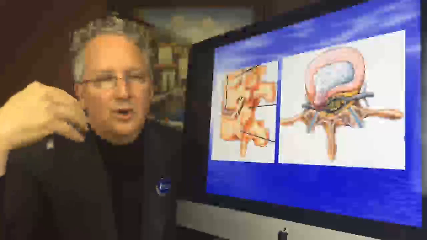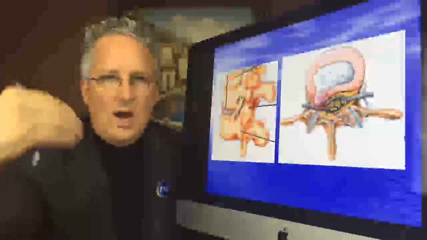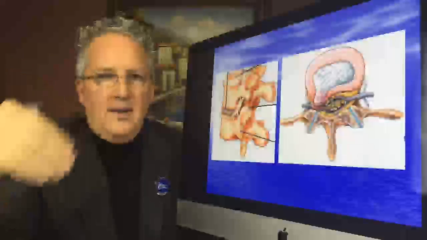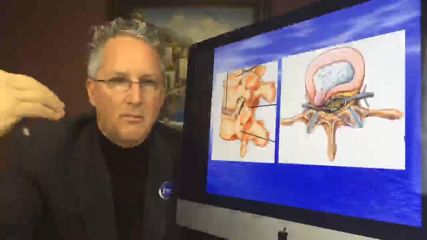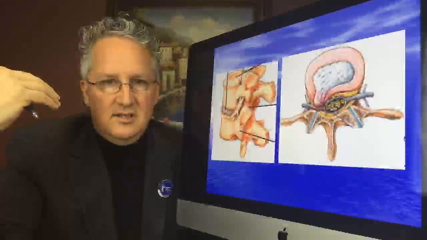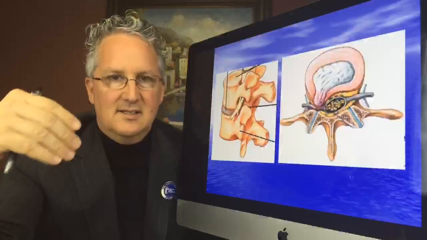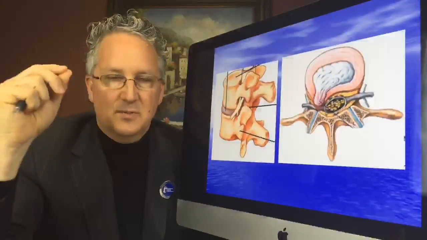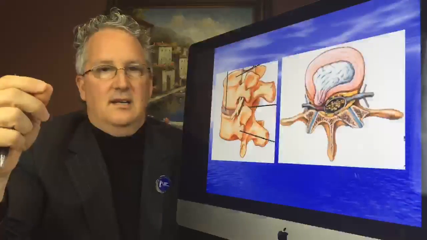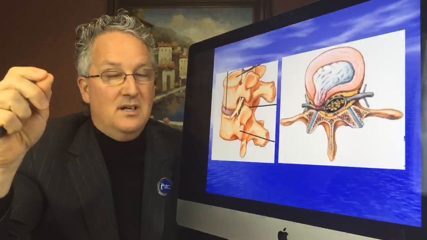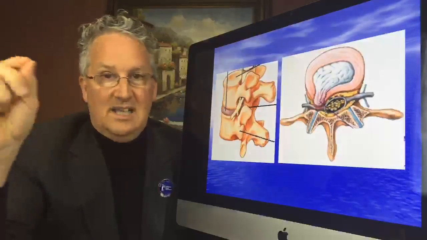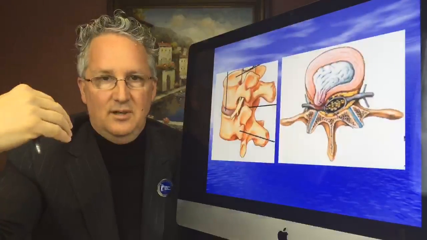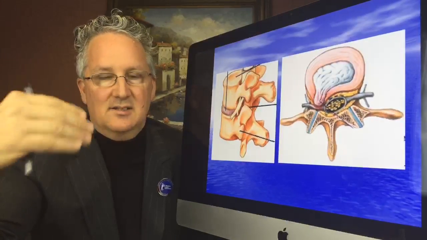So the more you understand why you have a problem, the better treatment choices you will make. It's important to know that sciatica is not just a pain in the leg, that sciatica is a pain because a nerve is being pinched that's going down the leg. You have to identify why it's pinched, what the causes are, and fix that, and then the pain goes away, and that's what we do. It's a 9-step sciatica solution.